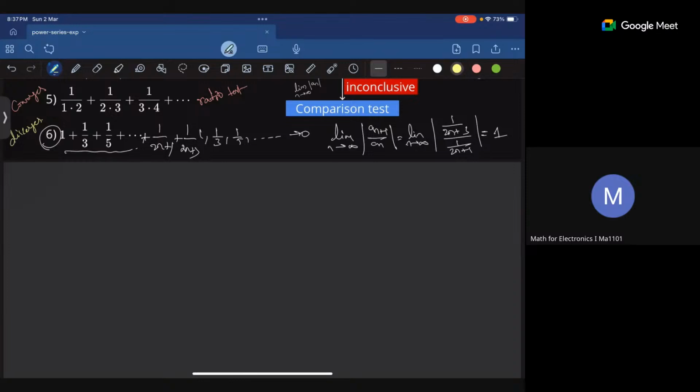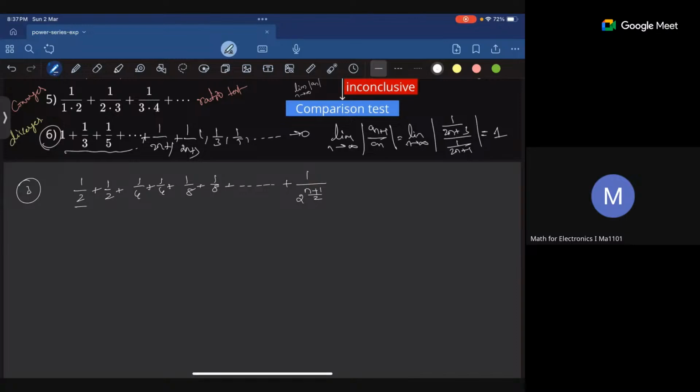Let's finish problem 3, which is 1/2 + 1/2 + 1/4 + 1/4 + 1/8 + 1/8. So like this, if we proceed, we can write down the nth term when n is even, and the nth term when n is odd also. So this will go like this, and this will be 2 power minus (n+1)/2, when n is odd, you can check.